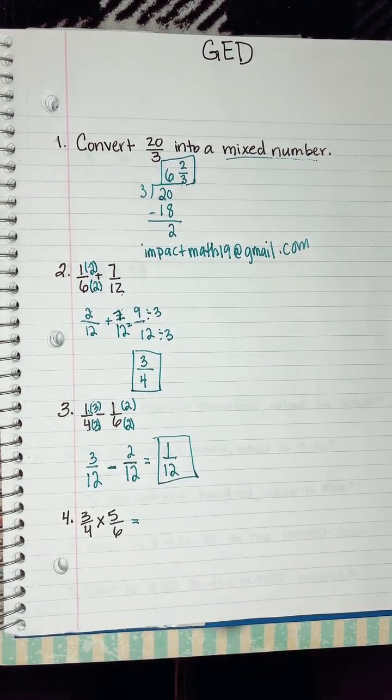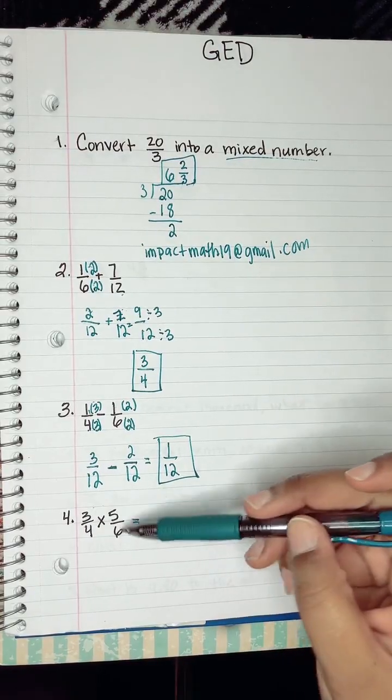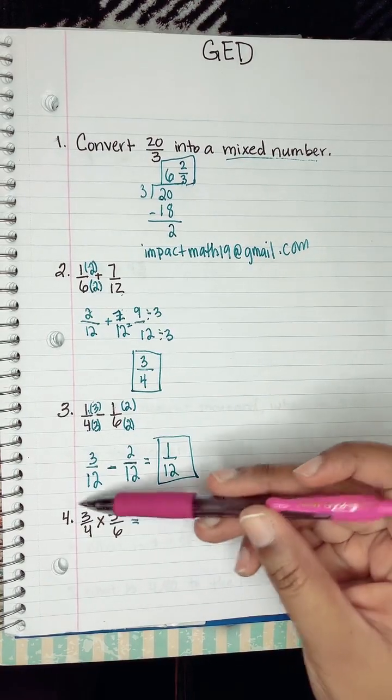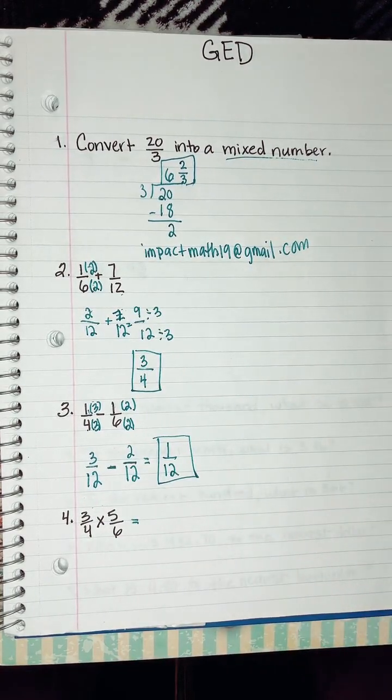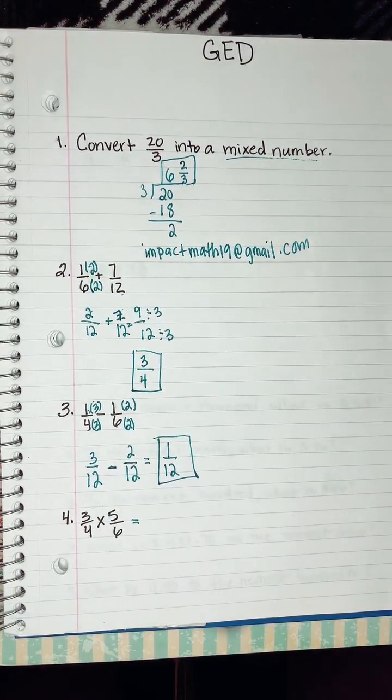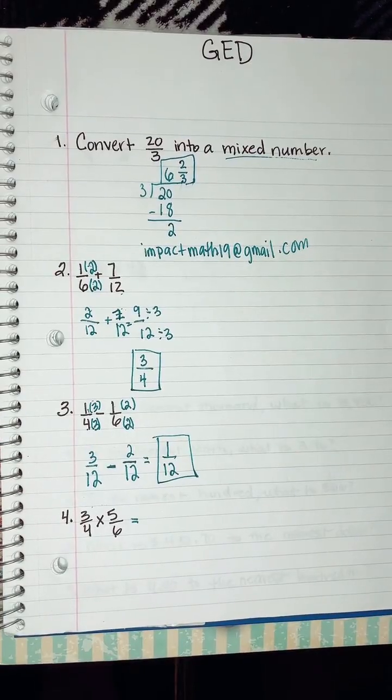But I always try to teach my students to give them less work. If you get good at cross simplifying right away, it just saves you a lot of work, especially if these numbers start to get big. So what can we cross simplify here? Put it in the chat. What can we cross simplify?